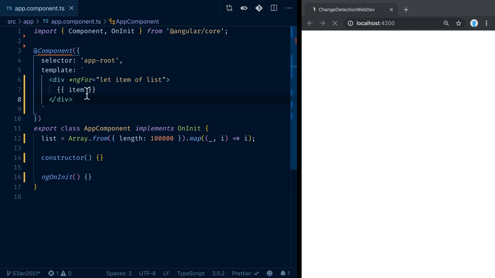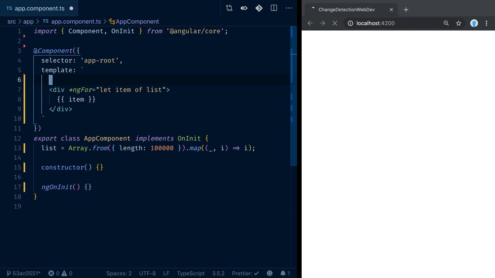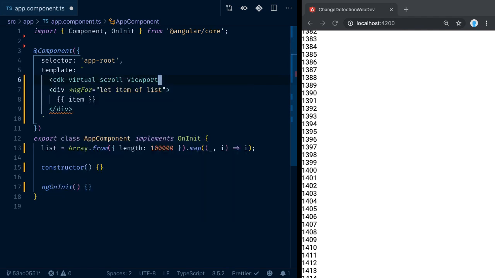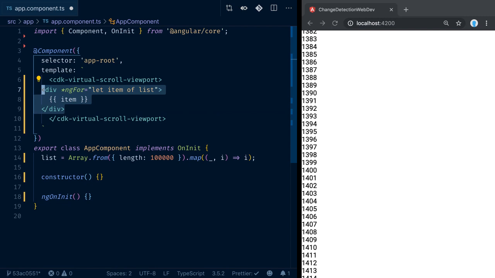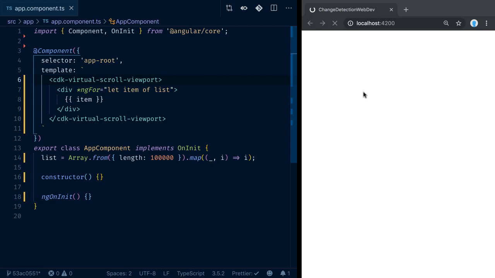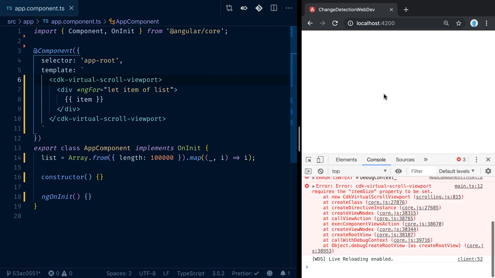Let's go to the app component, and we want to make this actually virtual scrollable. And so what we have to do here is to use the CDK virtual scroll viewport. Let's enclose our whole template into that tag here. And that virtual scroll viewport needs a couple of inputs. You will also see this if you save it for a second, then go here to our console, and you can see then we get an error because we need the item size. The item size is how big basically our entry is in our list, such that then the virtual scroller can calculate how many items will actually fit in the current viewport.